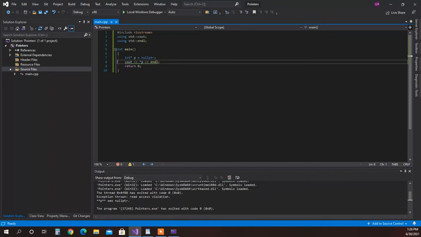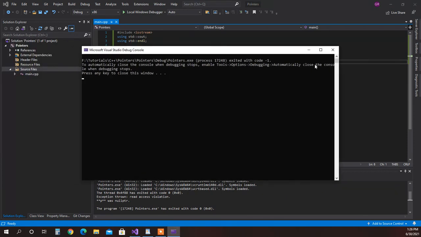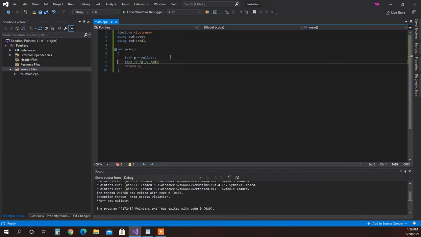Go ahead and stop that. Close the execution. That's what the execution looks like. And of course, as stated, the execution flips out because there's nothing in the address of 0. There's nothing there, so it doesn't know what to do. It's the equivalent of division by zero.